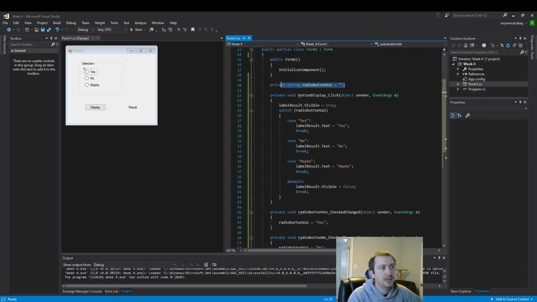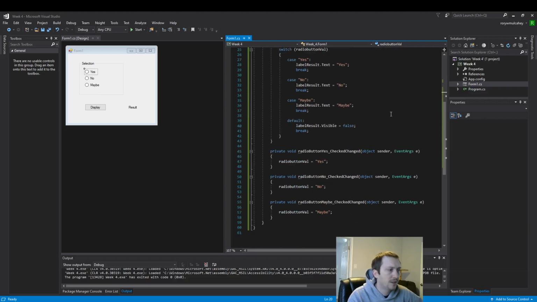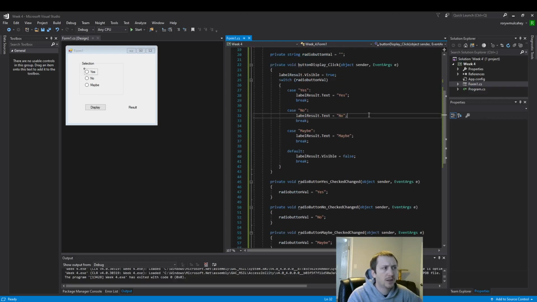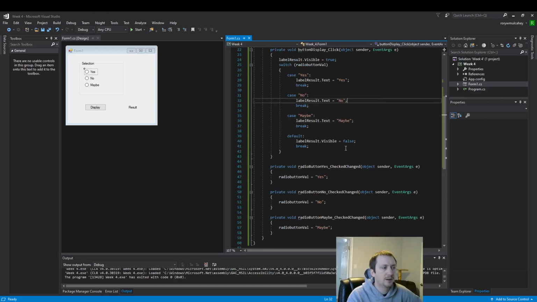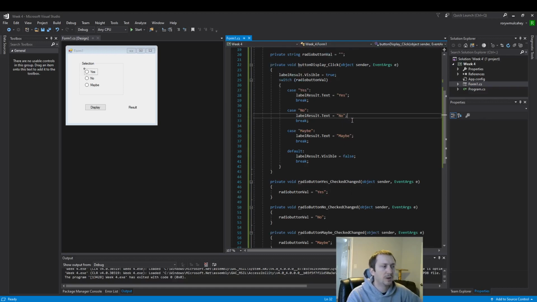And this is what we would call a class variable, but that's not the important part of our lesson. That's just to store the data here. And we'll optimize this code at a later point to be a little more logical, but this is probably the easiest way to understand a switch statement and be introduced to group box radio buttons.